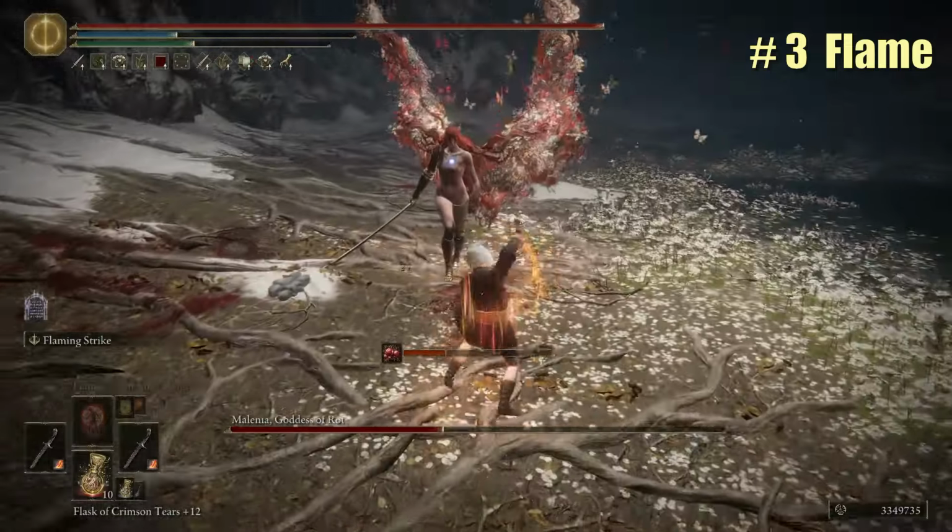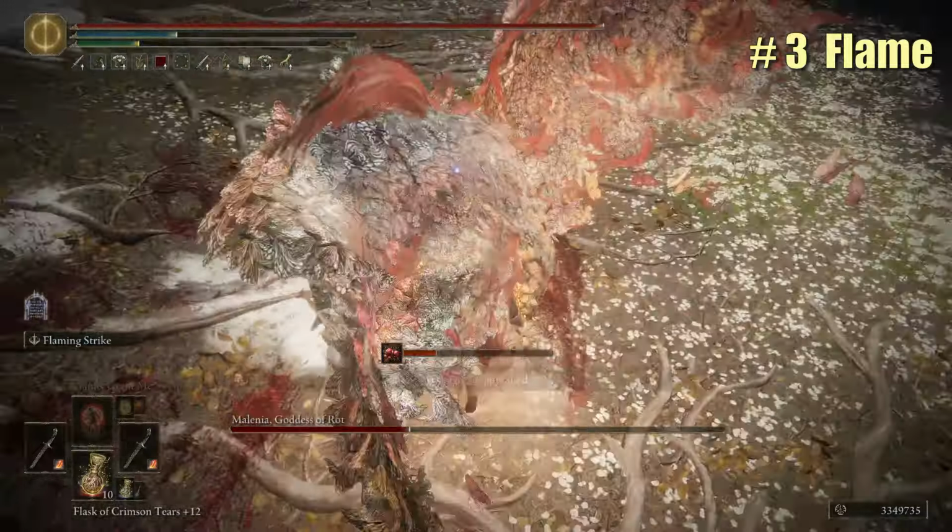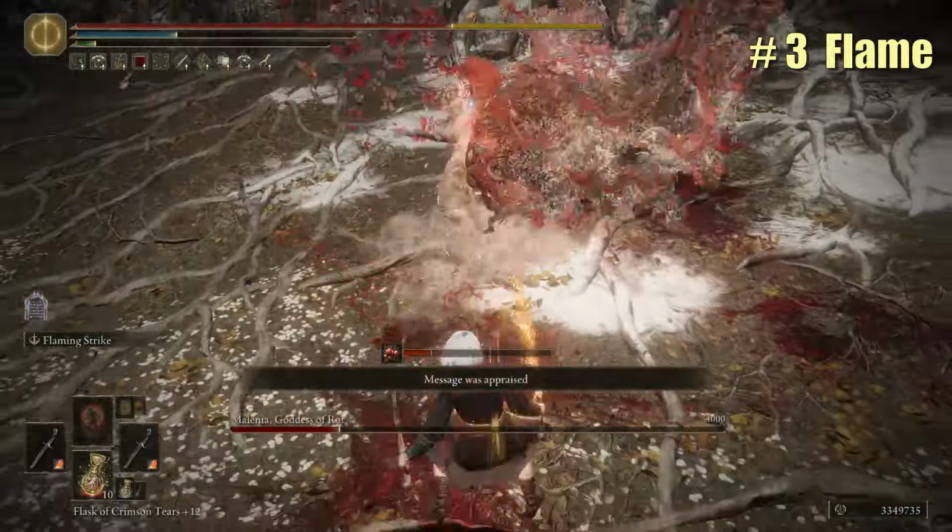Meanwhile, something like Moonveil or Bolt of Gransax, you'd be sniping the boss from a mile away or kiting them and just chunking out their health without getting touched.